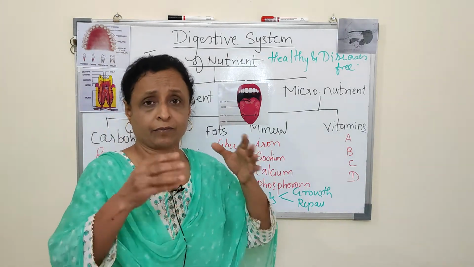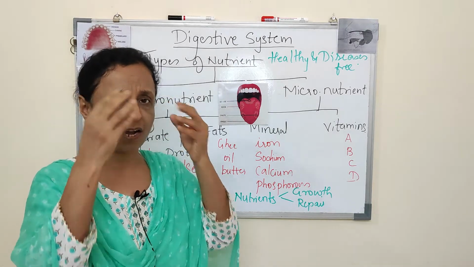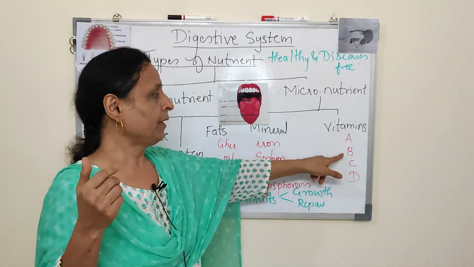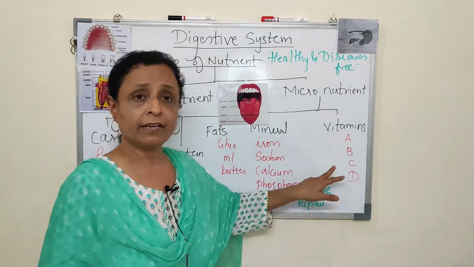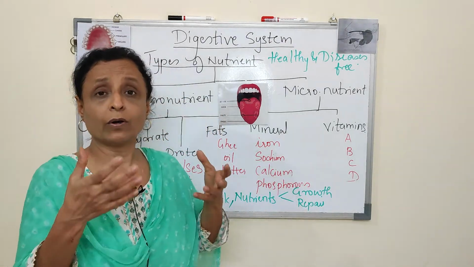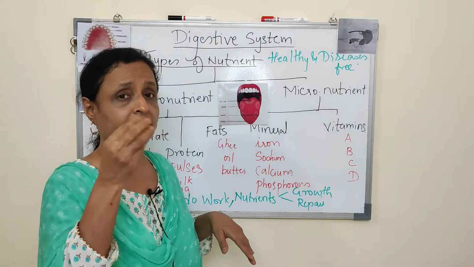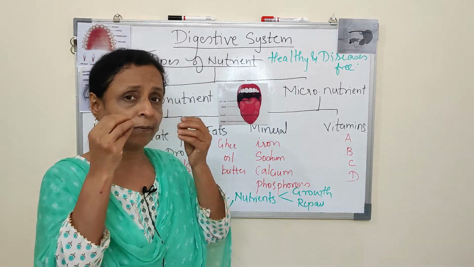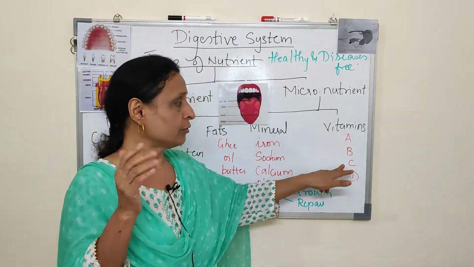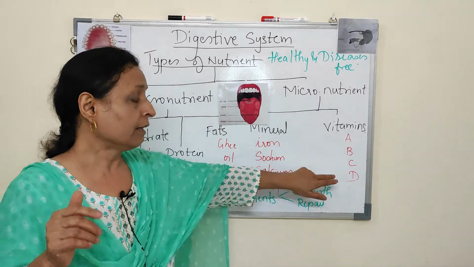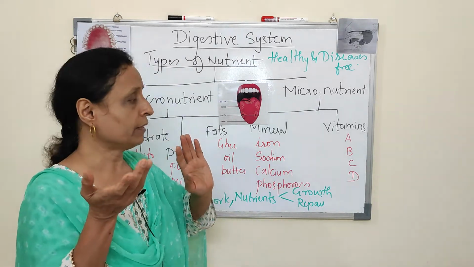Vitamin A: if you don't have sufficient quantity, night blindness, your eyes will be spoiled. And B: your nerves will be spoiled if you don't have sufficient vitamin B. C: your overall health will degenerate, your gums will start bleeding, your skin will start breaking. Many problems will be caused due to deficiency of vitamin C. D: you will have soft bones, your bones won't develop.